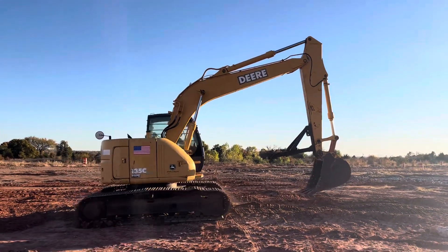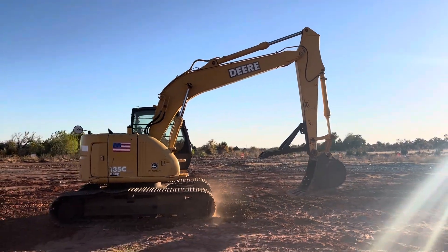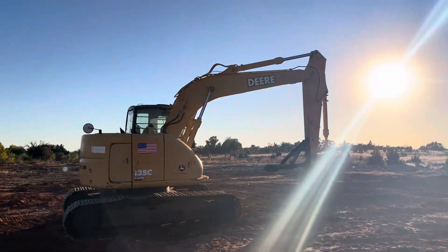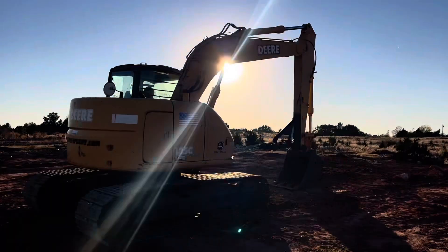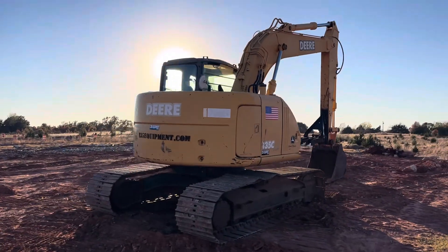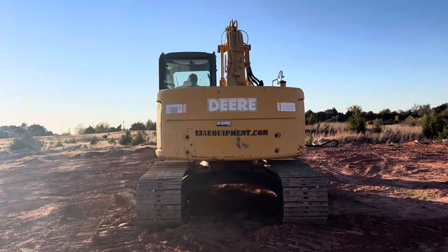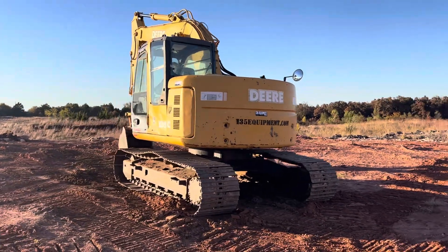Real convenient to have on the job site. This machine comes straight from working, runs dual travel speeds, Isuzu diesel, runs and operates great, cold working air conditioning. It does have that manual thumb on it — fantastic for doing demolition, pulling trees, loading boulders, sorting scrap, all sorts of stuff. It is a legal load — legal weight and legal width — so it's convenient for moving around town from job site to job site.